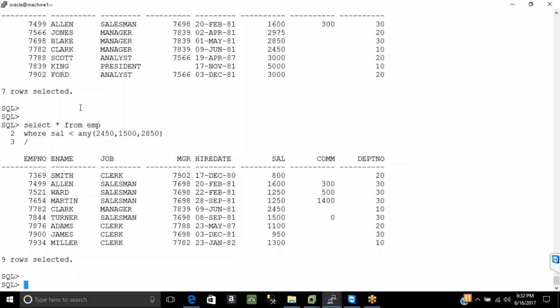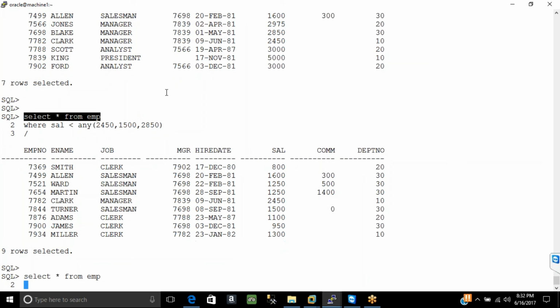Right, we have a different function which is all. Like we can use instead of any, we have a different function where salary is greater than all. So we can use 800, 1500, 2850.